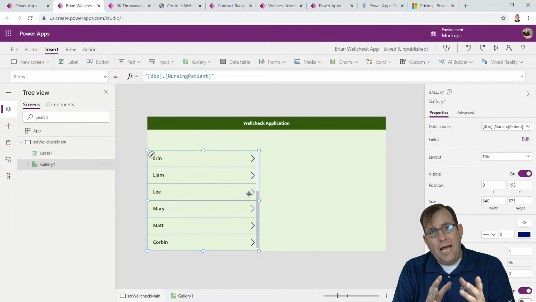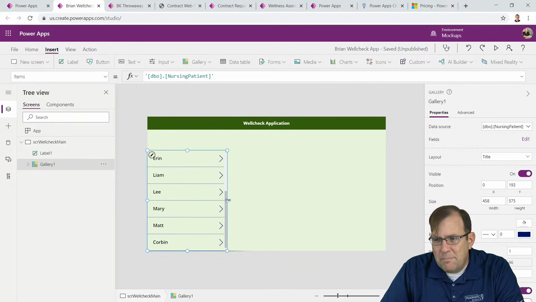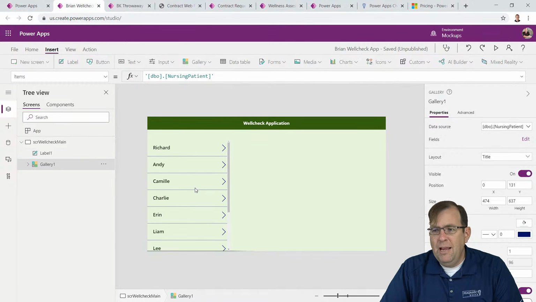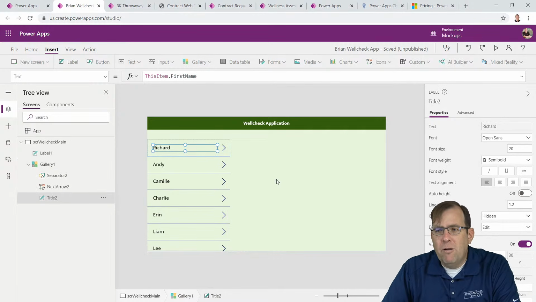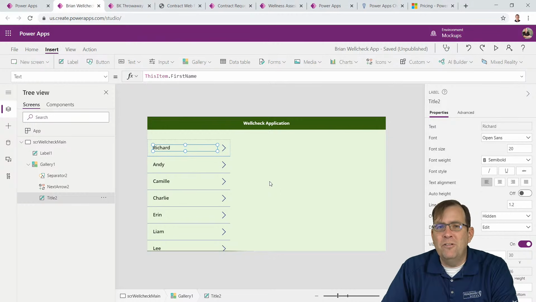We're seeing patients now in here, and what I can do now is slide a little bit more, skinny this up just a little bit, and maybe tweak the look and feel a little bit. You do what works for you. Okay? But Mr. Richard right here, I have a first name but no last name. Now, my nurses are not good enough to figure out who somebody is by the first name.